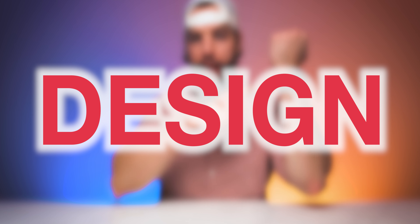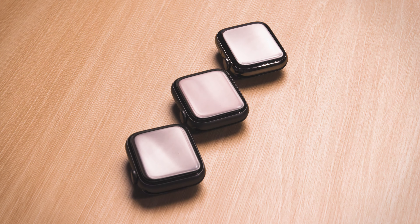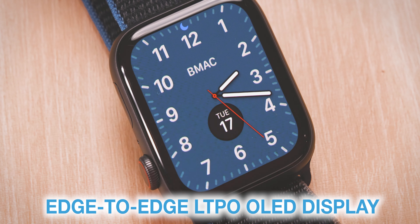Starting with the design of the Apple Watch SE — the first thing you'll notice is how similar it looks to the Apple Watch Series 4, 5, and 6. You get the same updated design from the Series 4, meaning that beautiful edge-to-edge LTPO OLED display with rounded corners, capable of up to 1000 nits of brightness, coming in at 44 and 40 millimeter sizes. You also get that retina rating on the display. You also get water resistance — you can swim up to a depth of 50 meters, making the SE swim-proof.